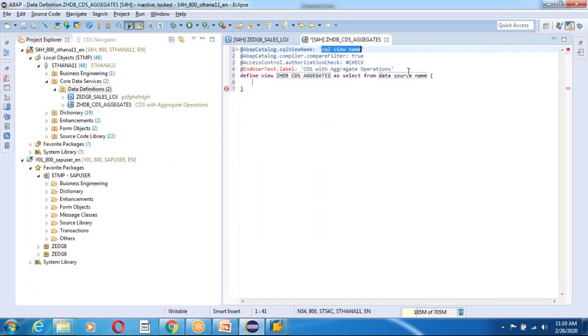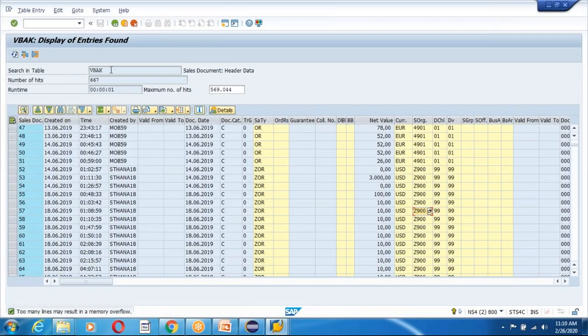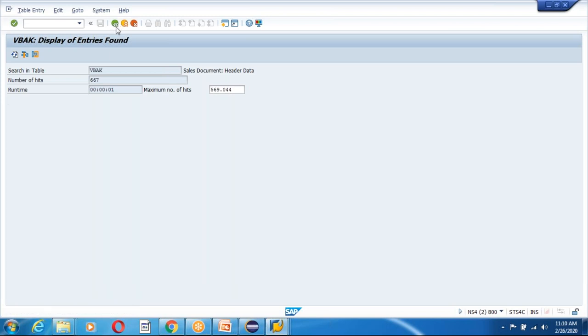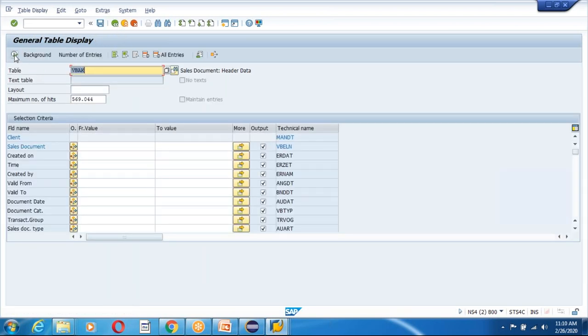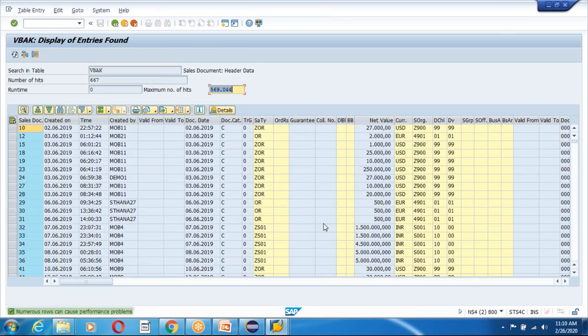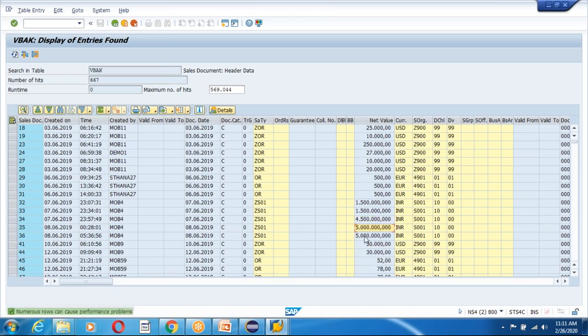Okay, so here, guys, I would like to find out a product which is having a more cost. Okay, let's take an example of here. Which is having a more order value. Okay, today I would like to see who is the customer who bought more value. So let's take here, there is an order, the cost is here, right? Maybe this is INR, guys. And maybe what is the maximum value of this net value?